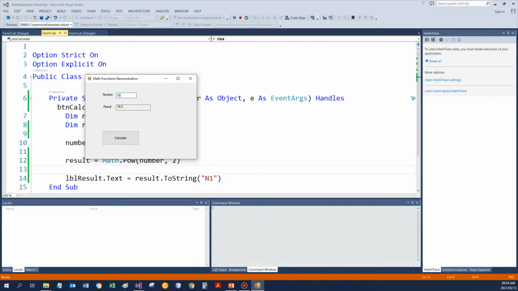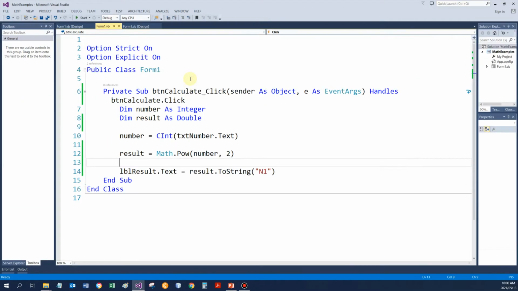If I go 10 to the power of 2, gives me 100. If I get 15 multiplied by 15, 15 to the power of 2, 225. Like that.